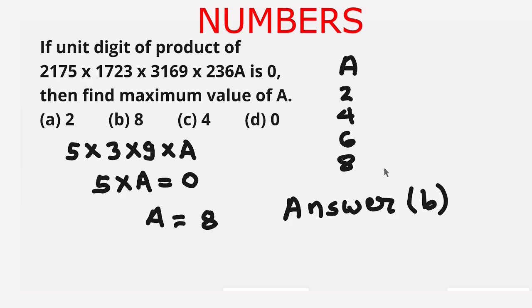I hope you have understood the method of solving such type of question. This was a very easy question but confusing, as it can have 0, 2, 4, 6, 8 as answers. But in the question it is given maximum. That is the important point, and we have to be vigilant in reading the question and what exactly is asked in the question. We go to the next question.